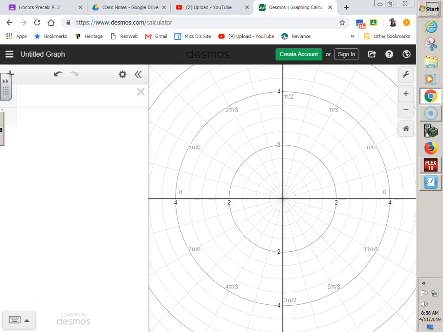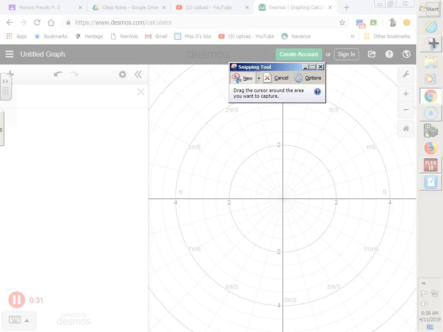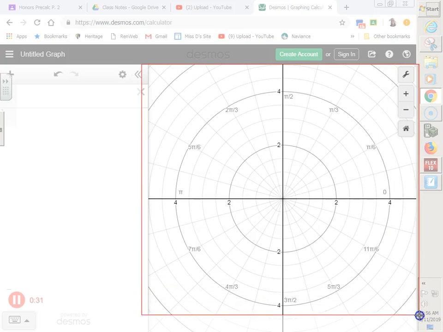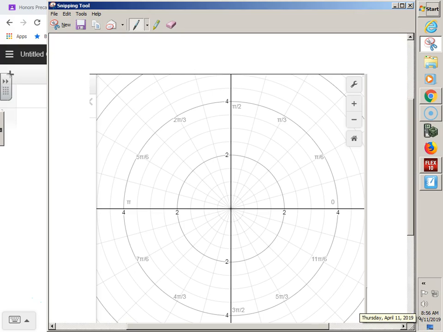Do you guys see grid marks that go vertically and horizontally at all? No. But could I? Thanks for the yes, but what could I do? Could I go tick marks? Could I go tick marks still? And it still matches up with something? Yeah. Now specifically, if this is 2, I think they're going by halves. So that'd be 1, that would be 2, that would be 3, that would be 4. So they're going by halves. But I could go tick marks horizontally. I could also go tick marks vertically.